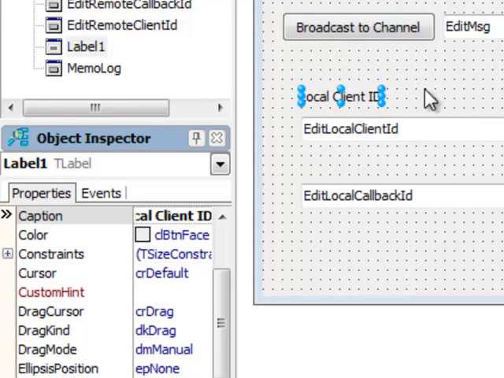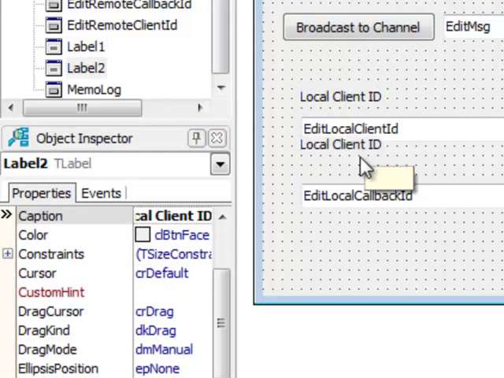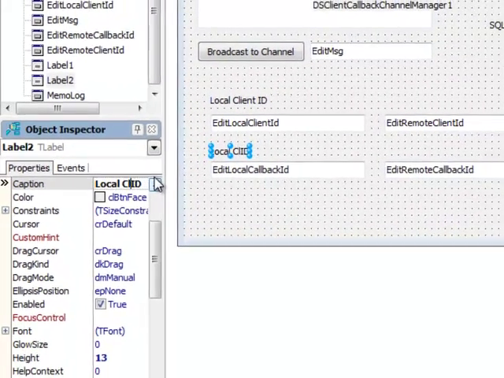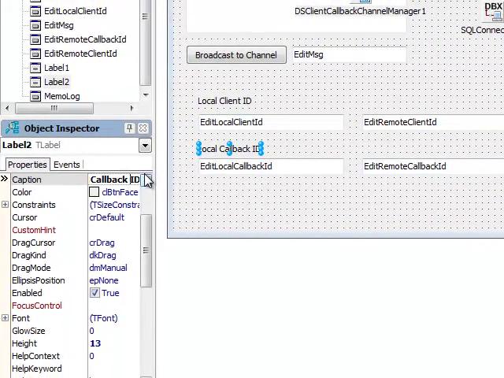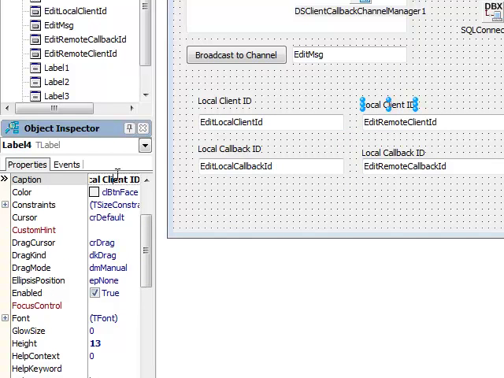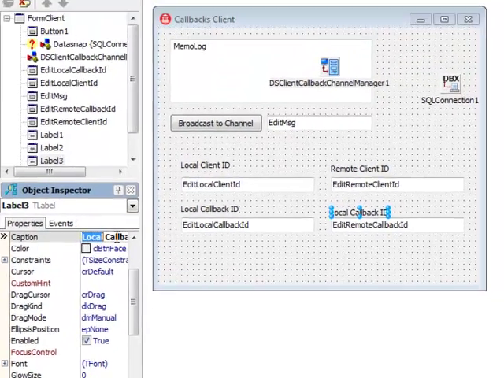Take this and copy, so I will have it now local callback ID. Take these 2, copy and paste, move them here. So here I will have remote client ID and remote callback ID.